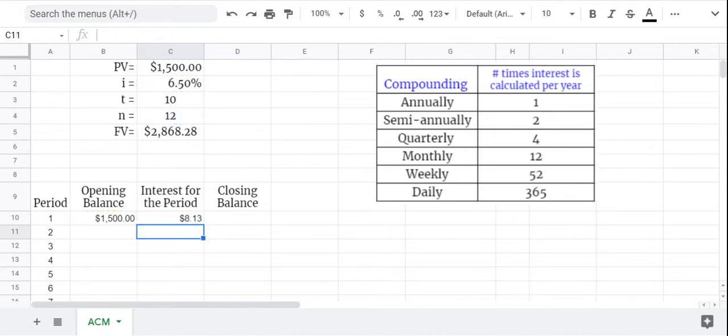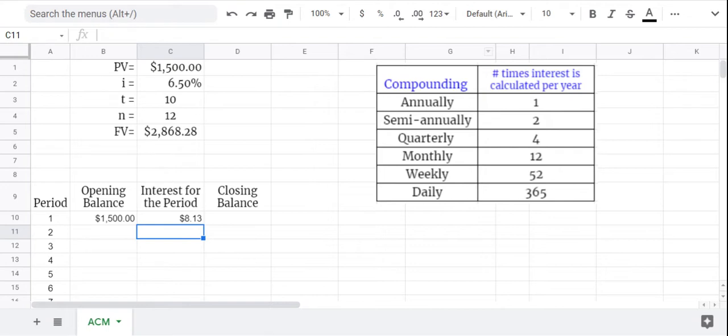I hope this makes sense to you. In other words, this is how much $1,500 would earn after 1 month of interest at 6.5%. I hope this makes sense and that you are following with no major trouble.